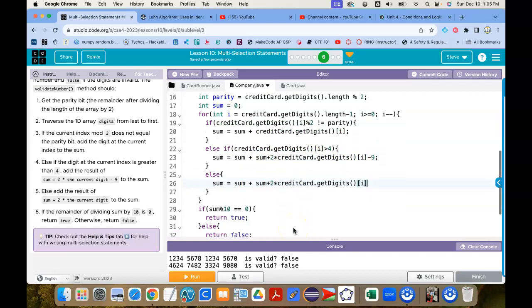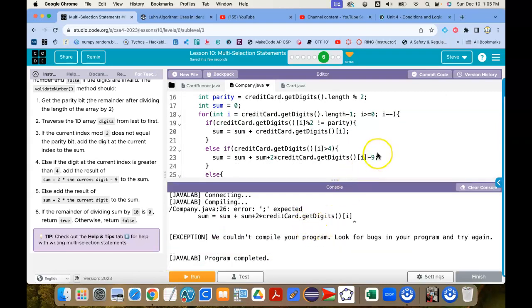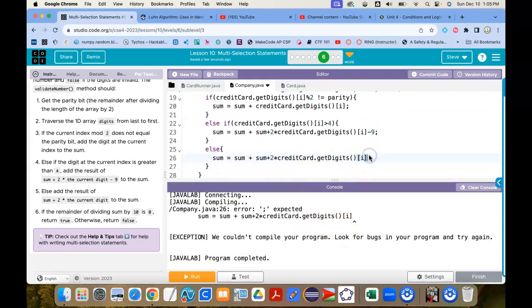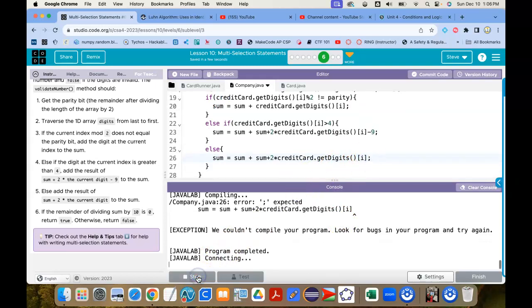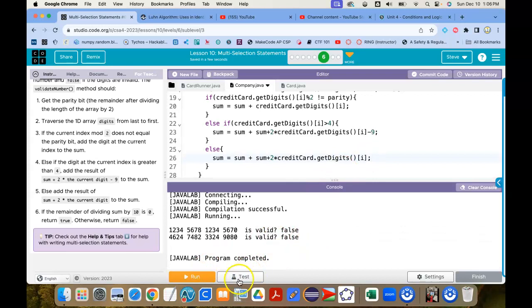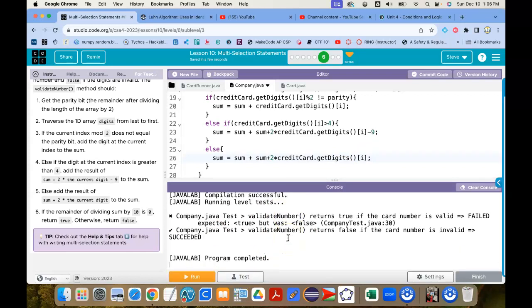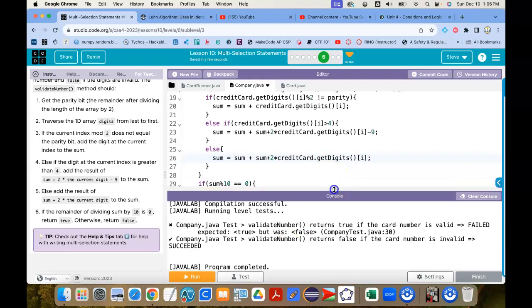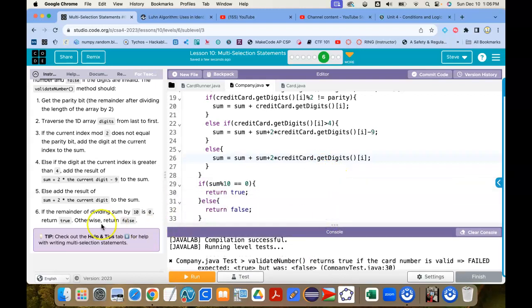All right, now let's see what happens. Oh, of course, did I forget a, what did I forget? Oh, of course, a semicolon. Still, what? All right, I'm done. I will look at this later and go back over this, but I just got to follow that. If the remainder of dividing the sum by 10 is 0, so if I take the sum, divide by 10, and that's equal to 0, I want to return true.